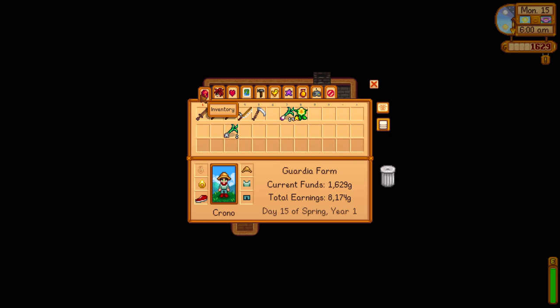At this point, I have an axe being upgraded. So there's a choice between what you can do. You can go pickaxe, axe, watering can. Generally, at least what I've seen, people lean more towards pickaxe or axe. It just depends what you want to do.